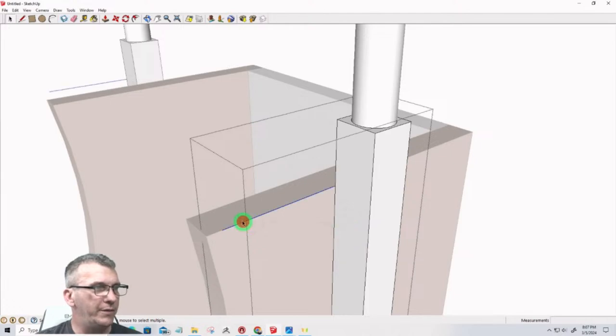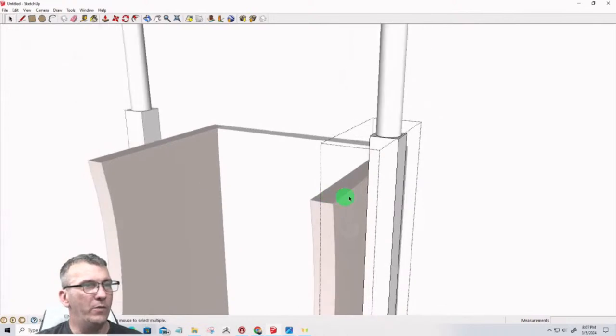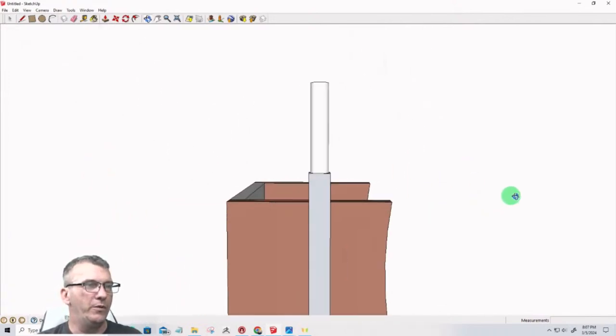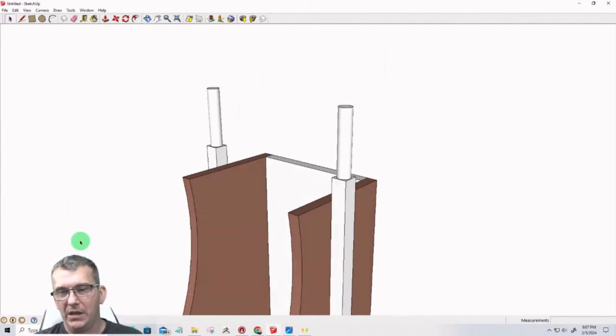I don't have a little welder. Okay. Now, by removing that, since this is a copy, it should have removed the other side for me as well. Okay. All right.